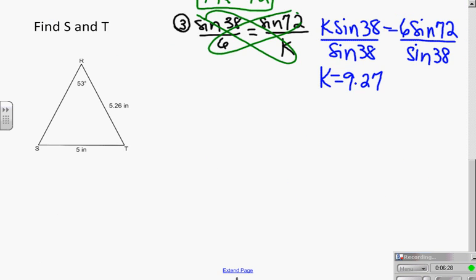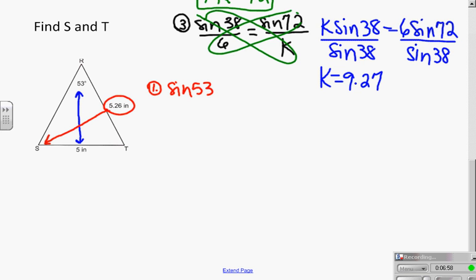Okay, now if we go down to the next example here, this one is asking us to find S and T. Now, knowing where to start has to do with what we're given. Obviously, we're given these two, R and its side opposite. So that's where I'm going to start. This side being given here is in relation to S. So that tells me which angle I need to start with. I can't find T yet. I have to find S first.